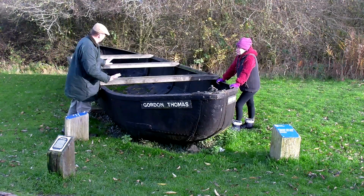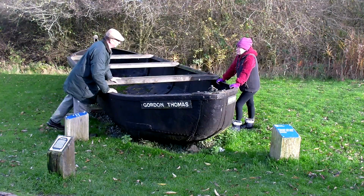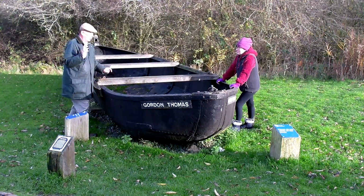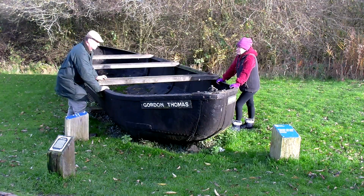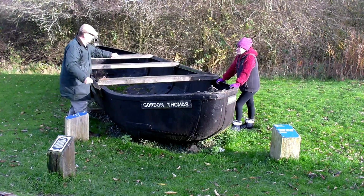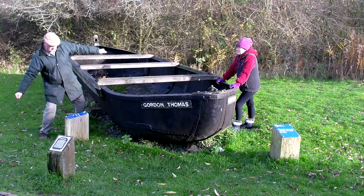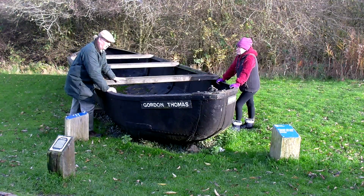So what I've learned is this would be crewed by 15 men. This metal boat had 15 men in it, and they would have 12 horses stationed along the canal. And in pairs, tethered to the boat, at a run, they would pull this boat along, and the 15 men inside would be rocking the boat in order to create a big wave and to break the ice.